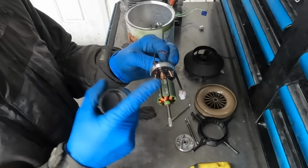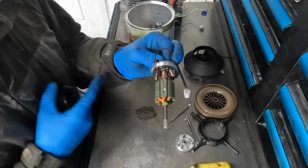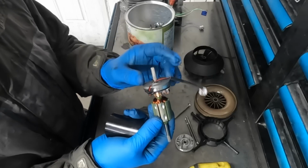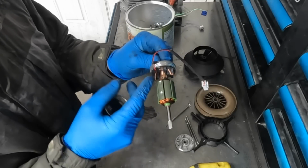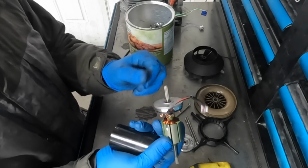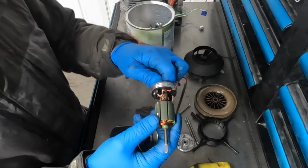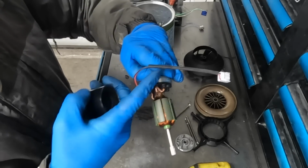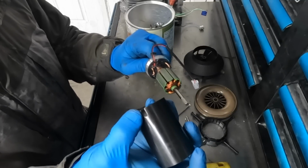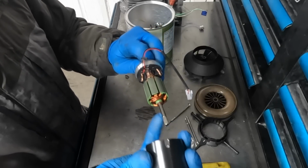Now that you have the rotating assembly installed in the end cap and the brushes installed correctly, you're still not home free. You want to make sure that the end cap is secured in place and that it doesn't fall off. Any movement here could cause the brushes to come dislodged, and then you'll have to start all over from square one. So what you want to do is make sure that the end cap is fully seated in. Grab the shaft quite firmly and even take a couple of fingers maybe and push in on the cap. Then you want to locate the cut or the groove in the housing to go around the wire and the grommet and slide the housing on.